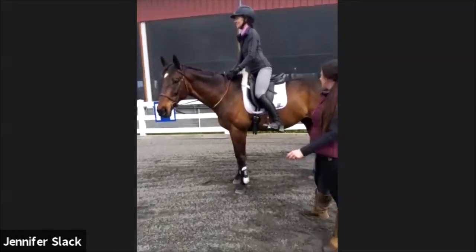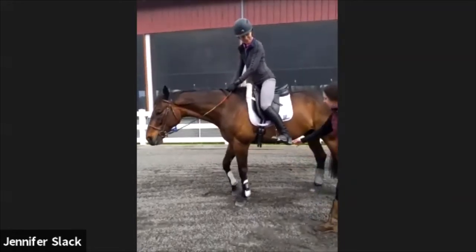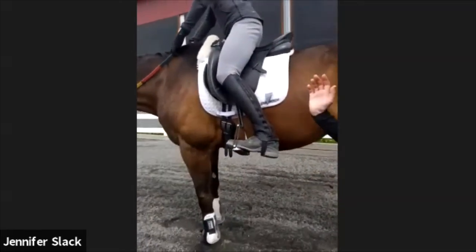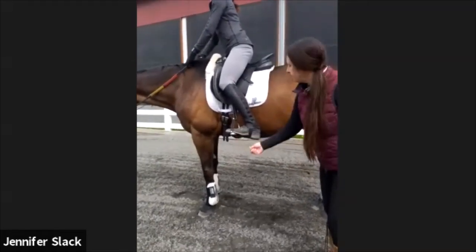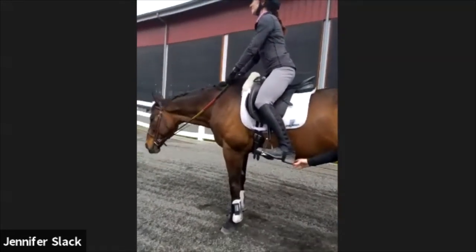We can also see that Christine is really good at something that I'm not. She has her heel a little bit down, right? So we can see that she hasn't forced it down. It's not super steep like this. She's just resting the ball of her foot in the stirrup, and then just where her weight is, it pushes her heel down a little bit.